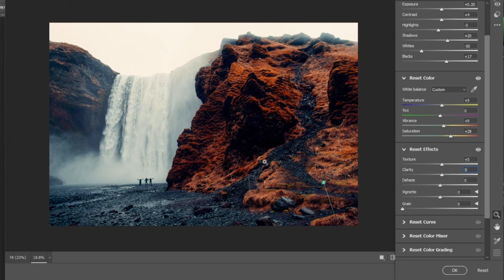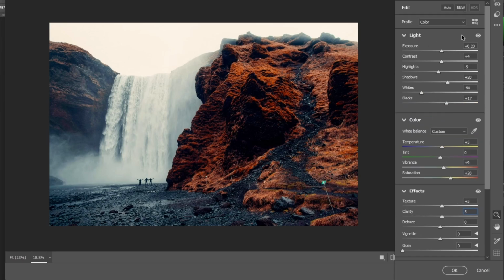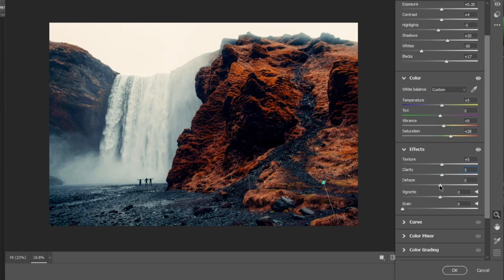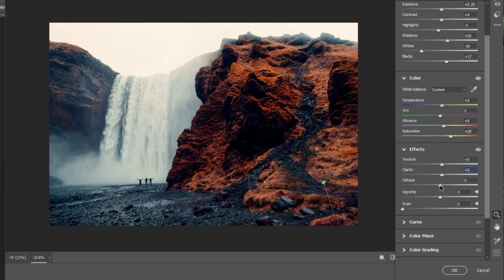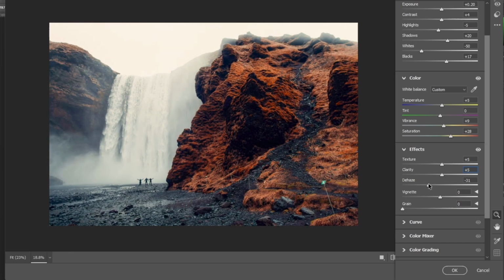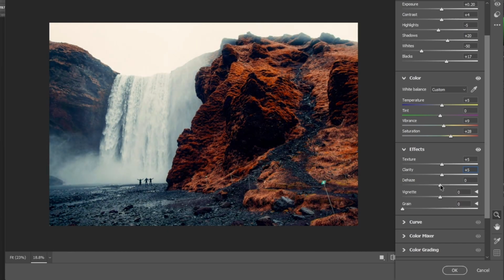And the dehaze, it's the last option which you'll use more often. After you play with all this from above, you will get to dehaze. This is something like the cherry on a cake. So let's increase the dehaze. This is the last step to boost the overall quality of a picture. If you go to the left, you will not like it. I will increase that by 25. It will be perfect.